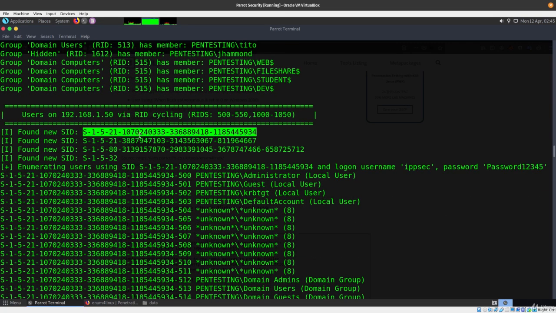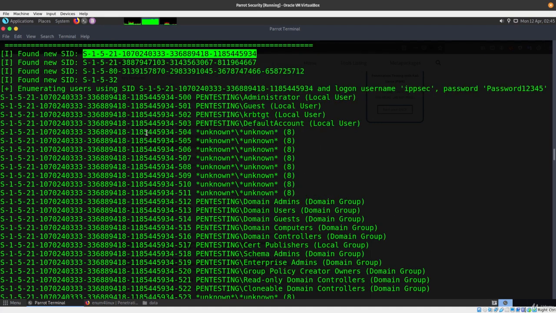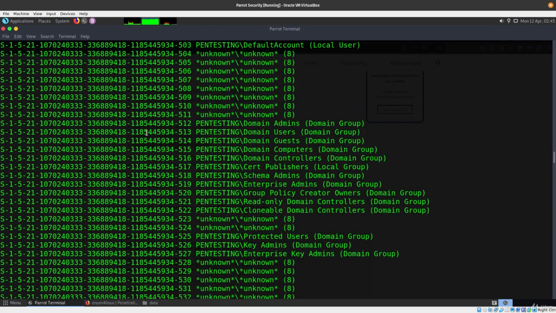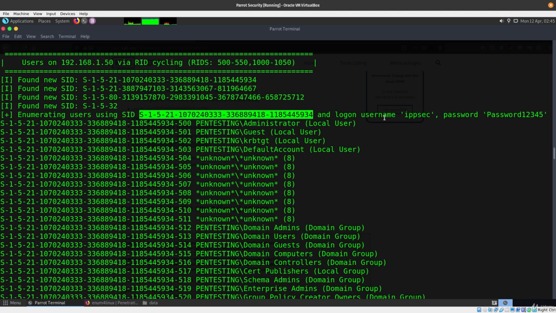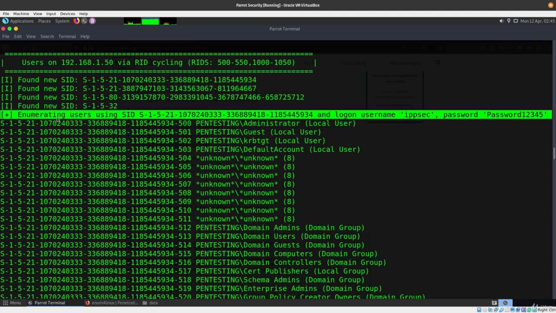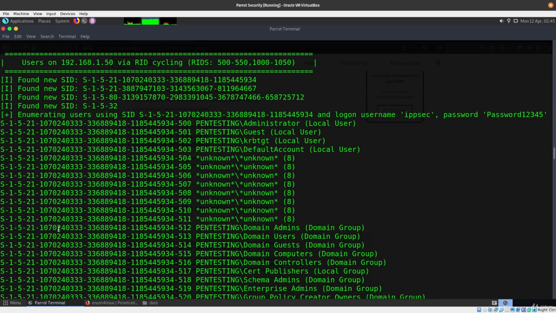We can see the SIDs, and I want to gather the SID for IPSec. Let's go ahead and copy this and put it in CherryTree, because we might use it later whenever we want to do some ACL attacks.